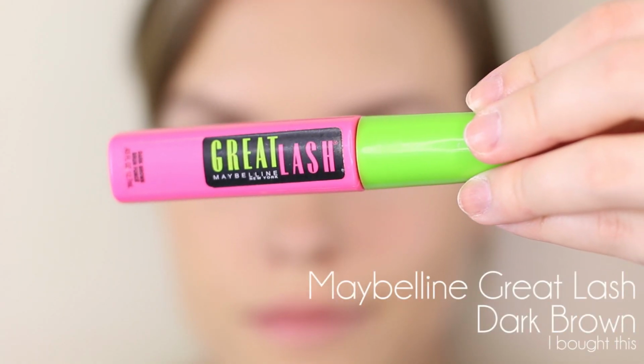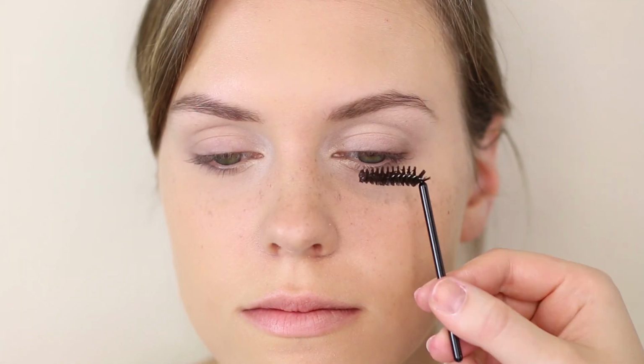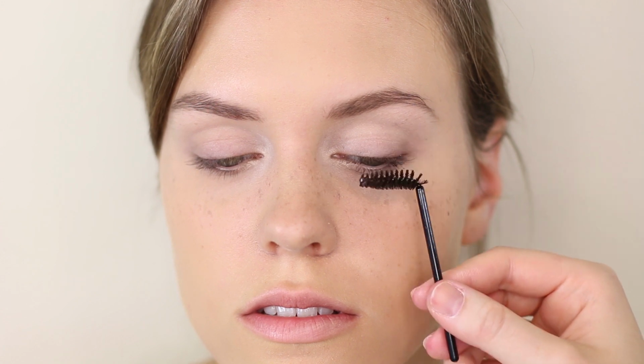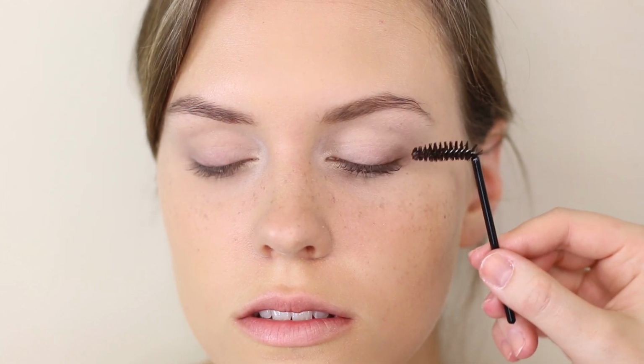All right, and we're gonna go ahead and apply some dark brown mascara. You are going to want to opt for a little bit of mascara just to add a little bit of color to your lashes, and this again will just widen and open up your eyes. We opted for a dark brown instead of a black today, but if you want to go for a bolder lash, you definitely can choose black instead. And if you are using an eyeliner that's black, I would definitely choose a black mascara over a brown. All right, so this is going to finish off our eye look, so let's finish the face.